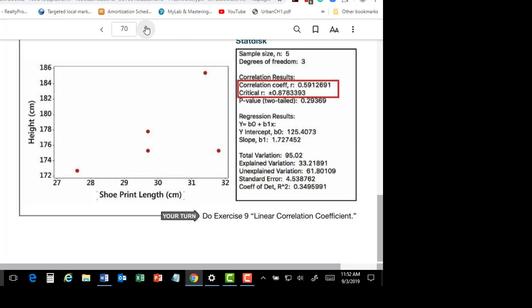You'll see it come up, but you know what it is. You don't have to calculate it because the calculation is pretty tedious by hand. If you look on the second page, it says chapter 10, you have an equation for correlation R. So I won't have you do that, but hopefully your calculator can do it.